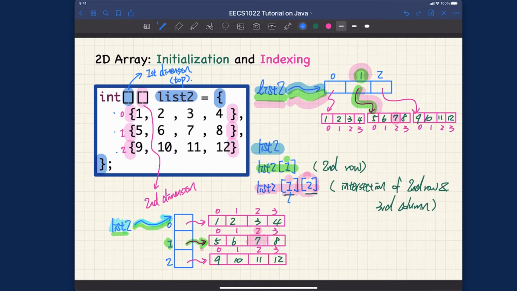A row is like an index into the first dimension, and the column here will be the index into the second dimension. Just a note.